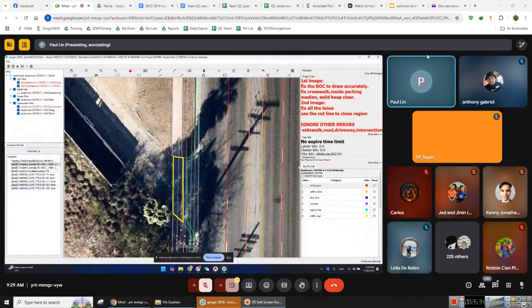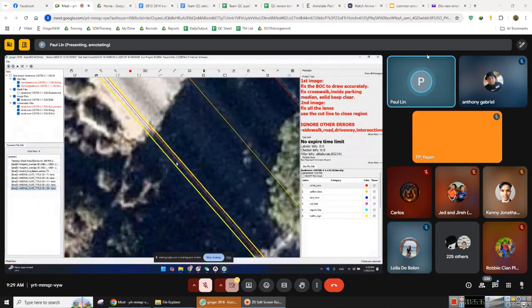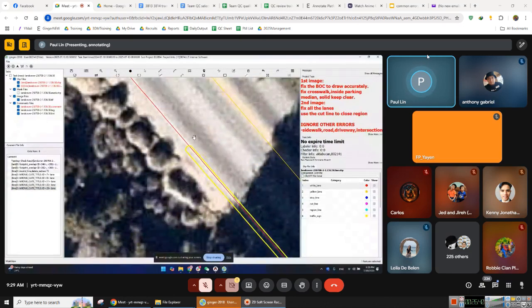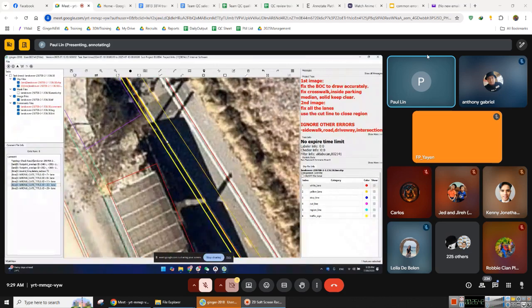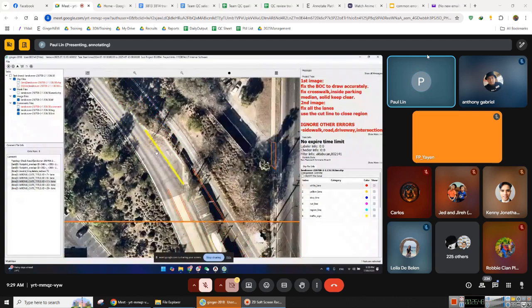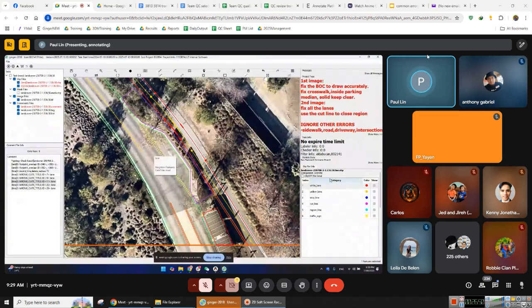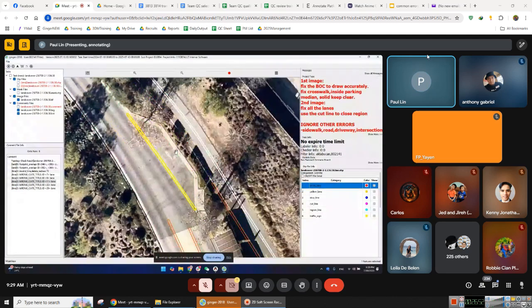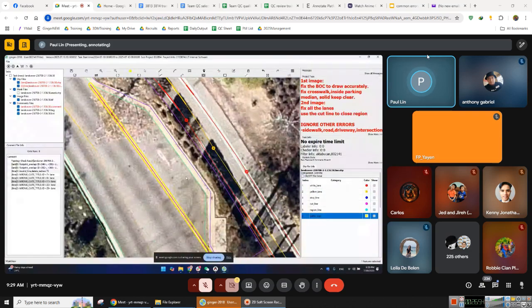All right, so let's take a look at the topology error. This one, we can delete because we already redrew. This one also can be deleted because we drew a line there already. And this one here is a white line, and I think there's a traffic sign, right? Let's just draw this one.